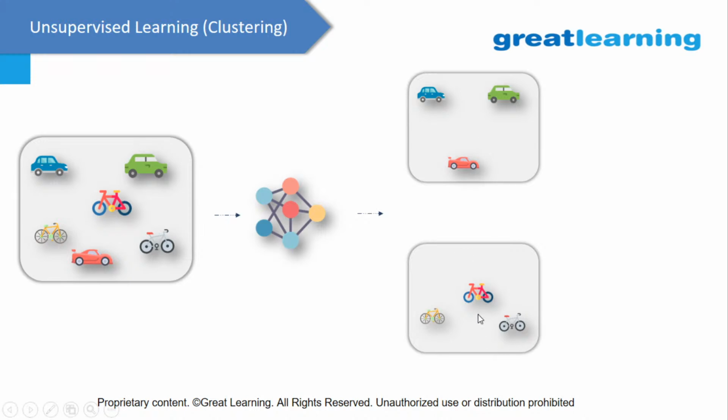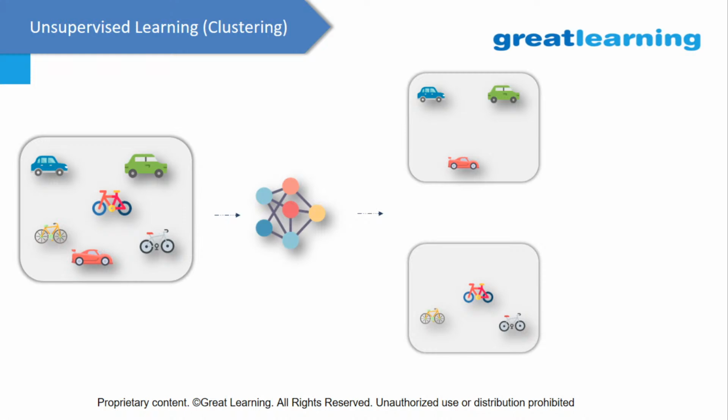But when we compare these two groups, so let's say when I compare group 1 with group 2, there is high inter-cluster dissimilarity, isn't it? Because you have cars over there and you have bicycles over there, and obviously both of them are very dissimilar when we compare them to each other. And this is the high inter-cluster dissimilarity which I'm talking about.